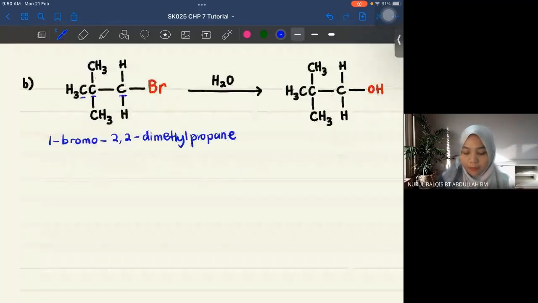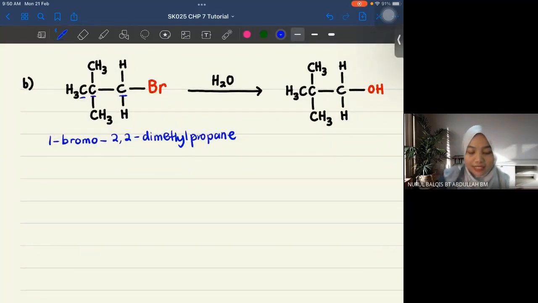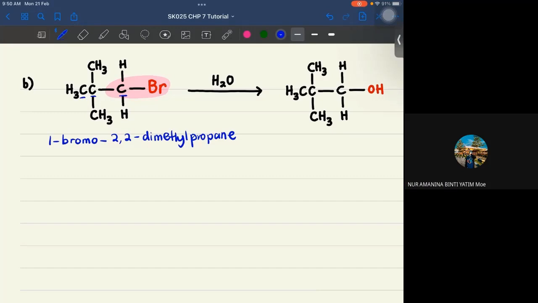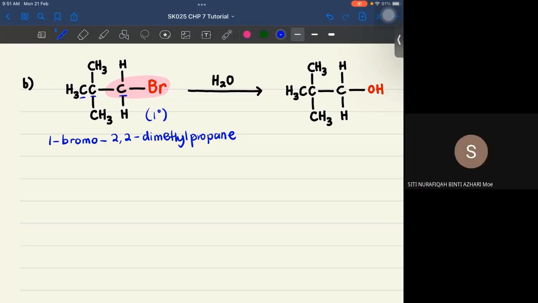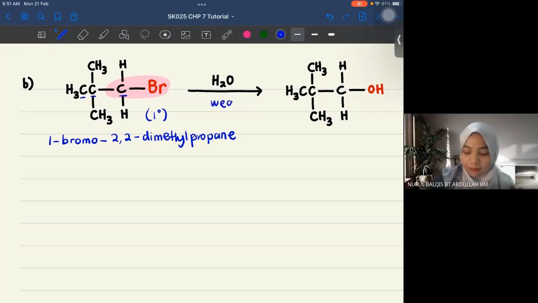Okay, so we have this 1 bromo 2,2-dimethyl propane. What is the class of this alkyl halide? They are primary, secondary. Okay, they are primary alkyl halide. Thank you. This primary alkyl halide to pair up with H2O. Okay, H2O is a weak or strong nucleophile? Weak. Weak nucleophile. So we know we have primary and also weak. Kalau ikutkan, primary is least hindered haloalkane. Jadi you can opt for SN2 mechanism. But then when you have this weak nucleophile to pair up, it is impossible for SN2 mechanism to take place.